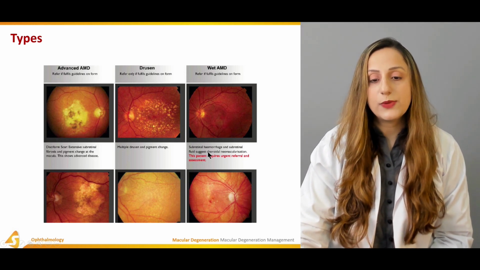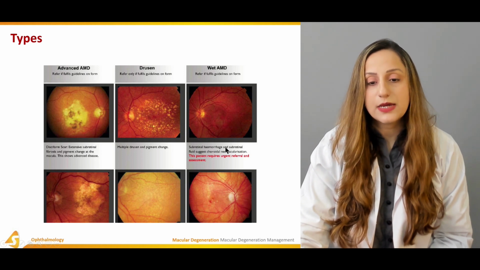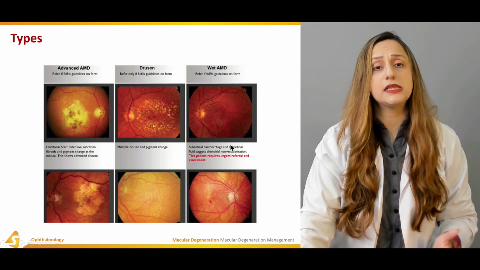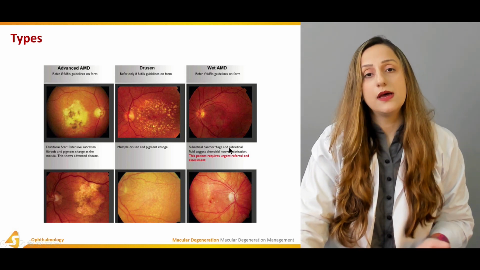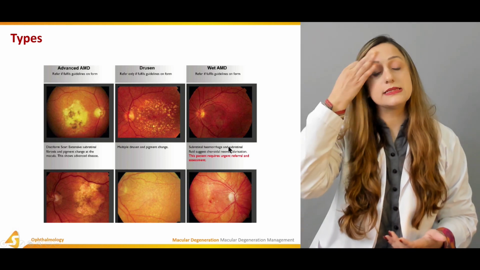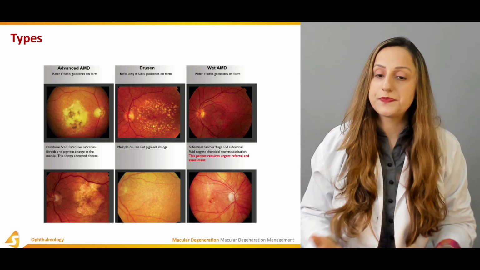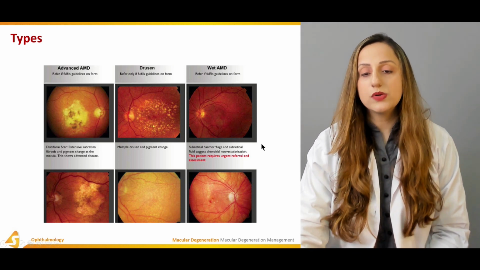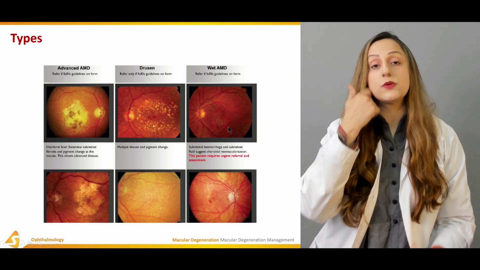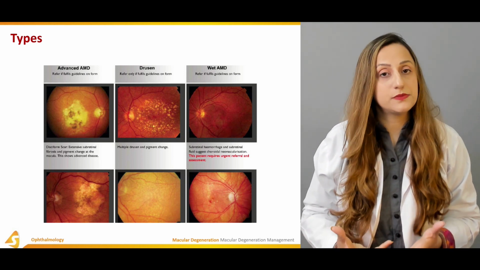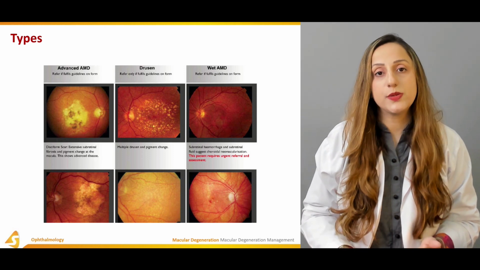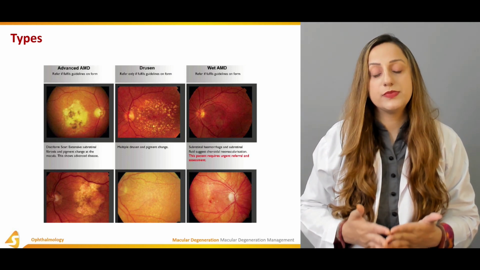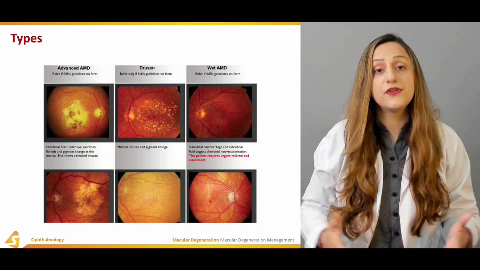In this, you can see that we have the subretinal hemorrhages and the subretinal fluid. It suggests the choroidal neovascularization. Neovascularization is basically the proliferative changes or the formation of the new blood vessels that is taking place at the retina. So again, the patient requires urgent referral and assessment over here. So the diagnosis is again very important. If it's a wet variety of AMD, then you have to urgently refer the patient to an ophthalmologist for further management because that is going to deteriorate very seriously.